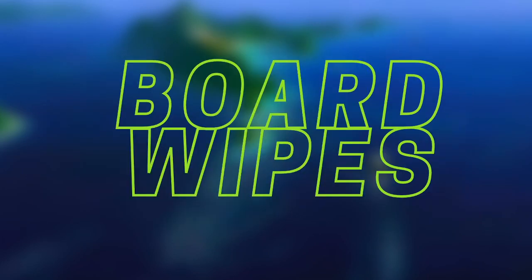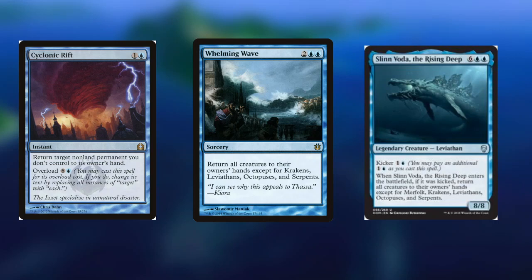Wow, this strategy is so complicated. Board wipes. Yeah, it's just board wipes. Cyclonic Rift, you can't have a commander deck without it. And then you have Whelming Wave, which is a sorcery Rift. Well, I like to call it a sorcery tribal Rift because it keeps Krakens, Leviathans, Octopus and Serpents on our battlefield, which technically it could be considered a one-sided board wipe, but also there's creatures like Naga and Human that will still be bounced to our hands.